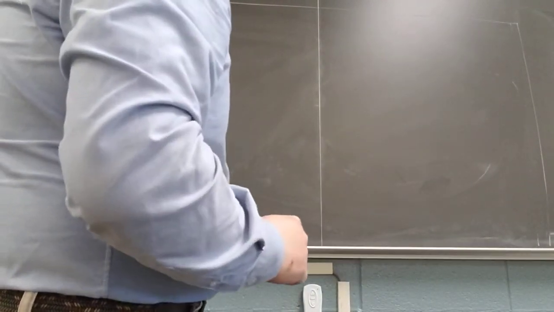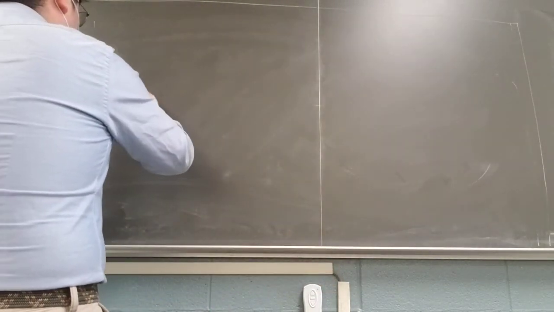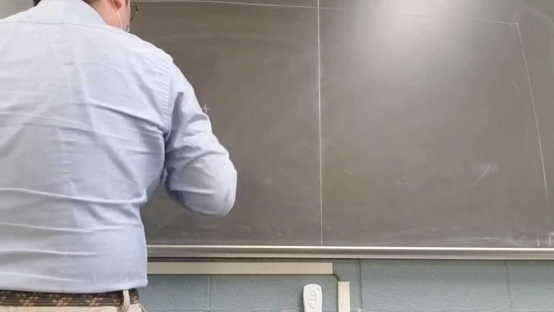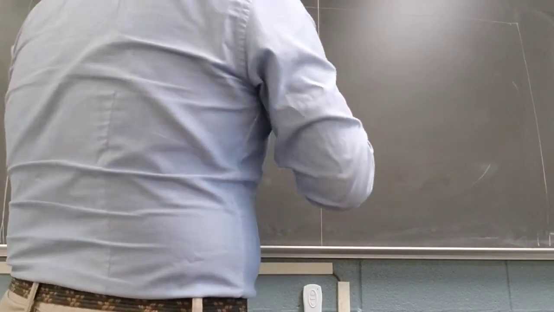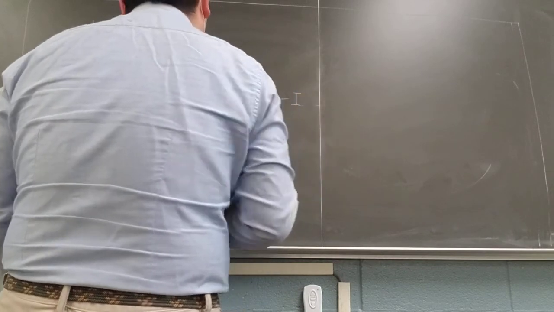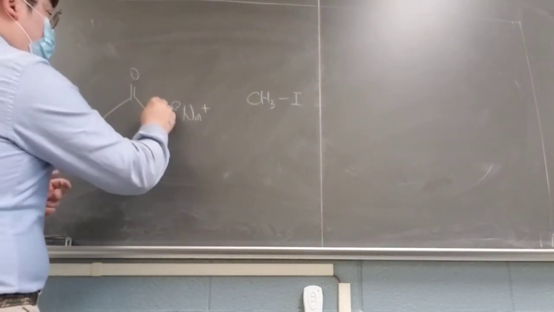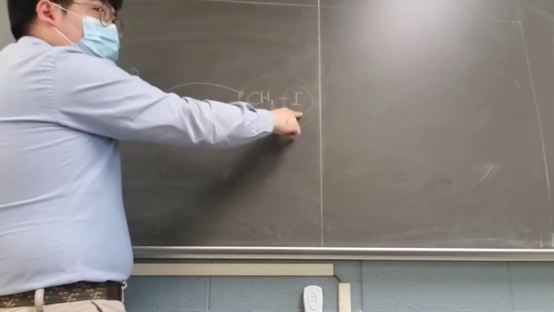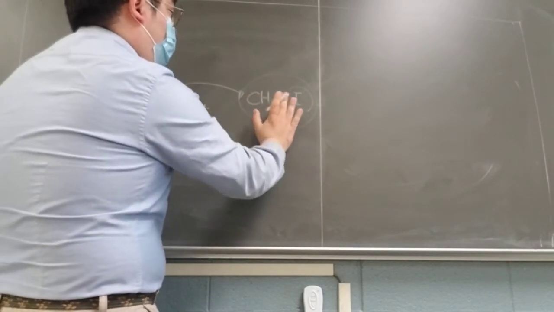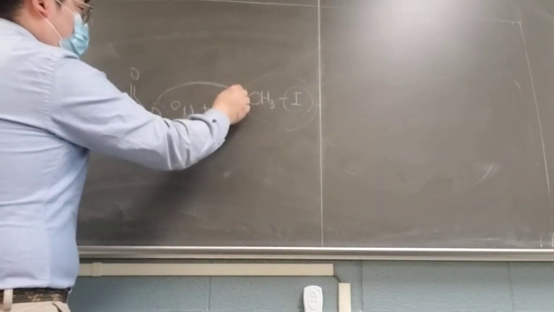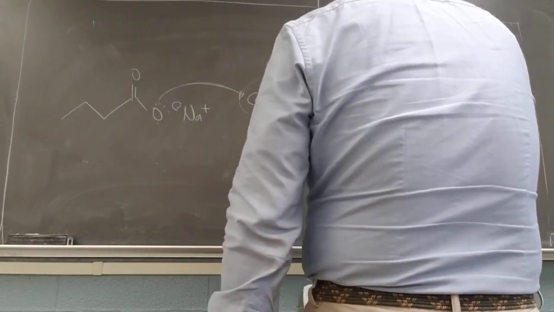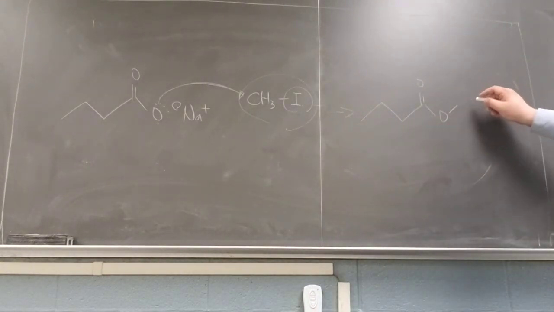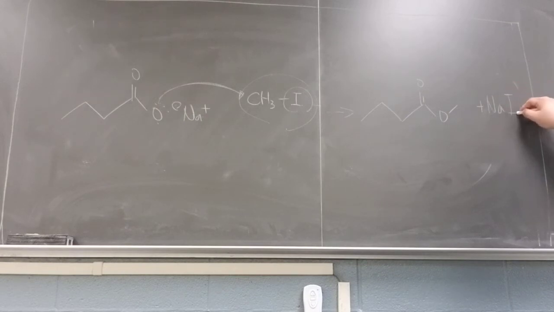All right. So then the next one. We have carboxylate, and then we have some halomethane over here. What happens to this one is this will attack this one, because this halomethane has a halogen on the other side. So this will be very electron rich, and this is electron poor. So this will attack on this carbon here. So they can form methyl butanoate.